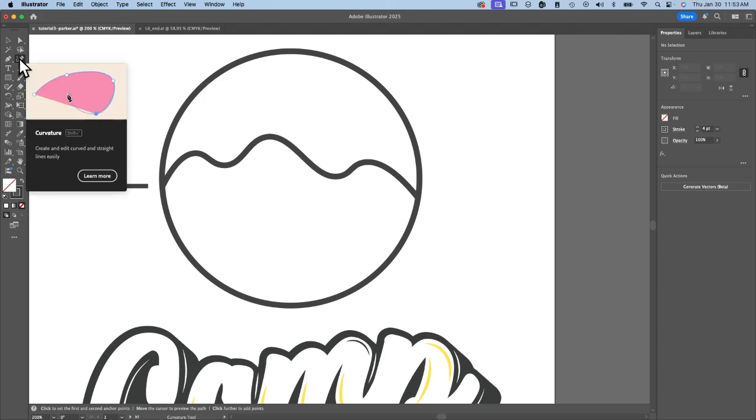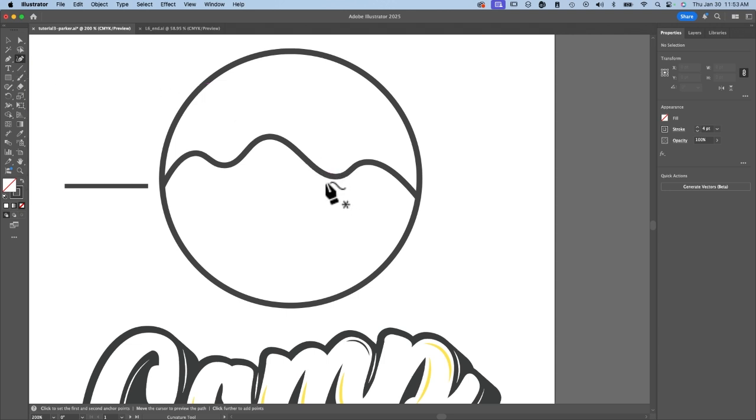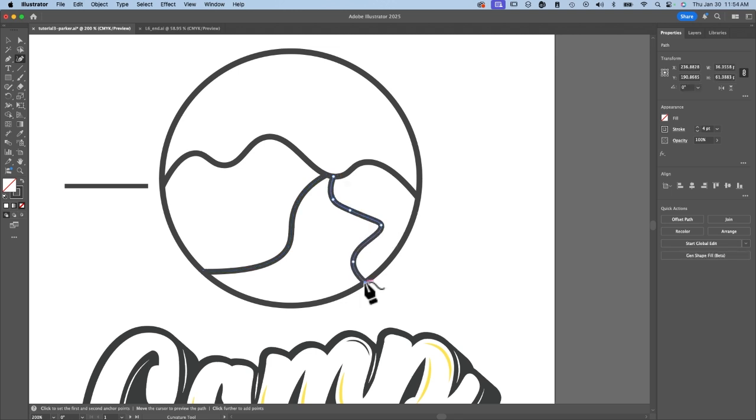So I'll come back and click again on my curvature tool, make sure that's clicked. And here again, the asterisk is telling me I'm making a new path. And I'll just press Escape to stop drawing, and I'm going to go ahead and make a new path here. And I'm just clicking along in shapes that I like. This is sort of too much. Right? There's too much. I can click to select that anchor point and drag it in. Now I think I've got too many of these anchor points. I'll click on this anchor point here and delete. I deleted that anchor point, and now I have what I think is a nicer river. Press Escape to stop drawing with the tool.